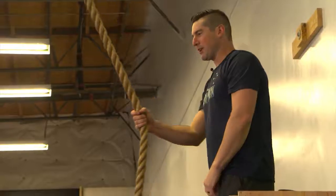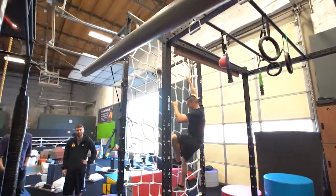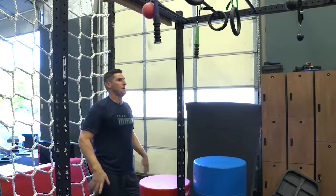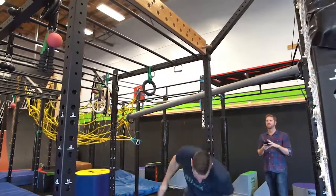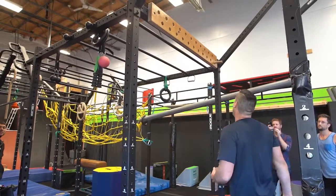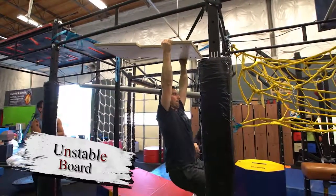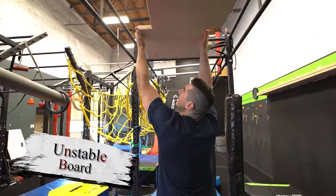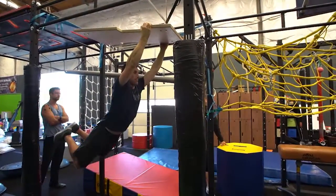I feel like I'm going so slow. One thing I've been really struggling with is the grips. I'm a heavy dude — I'm 235. You see a lot of these guys who run it, not making excuses, they're smaller. I am strong enough, but it's just the grip. It just crushes you through here and your fingers just get destroyed. We're working on grabbing onto here, getting all that weight, and just trying to get as far as I can get.